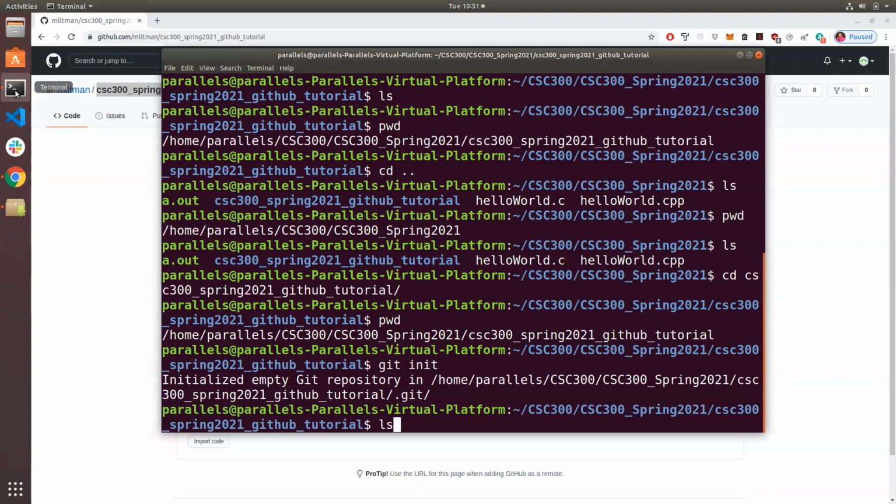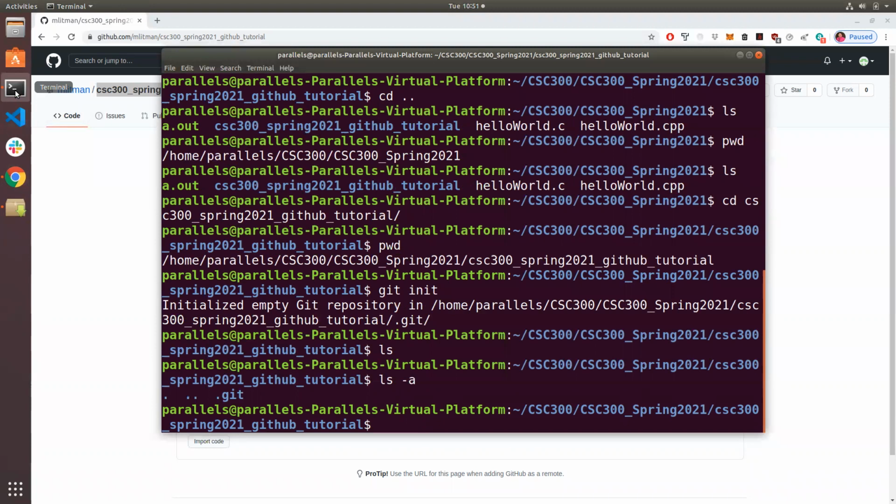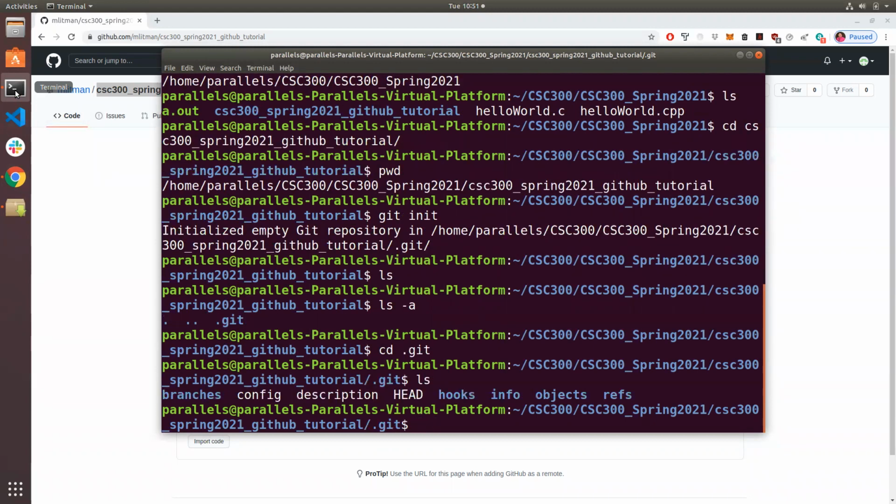Okay, now, if you type in ls and press enter, you're going to see that your directory is currently empty. ls is a directory listing. But if you type in ls -a, it'll show you all files in your current directory. And notice we have something called .git in there. Anything with a leading dot is hidden by default. So you don't see it unless you dig in a little bit more. So if I did cd .git, we start seeing a lot of stuff that just got put in there for me.